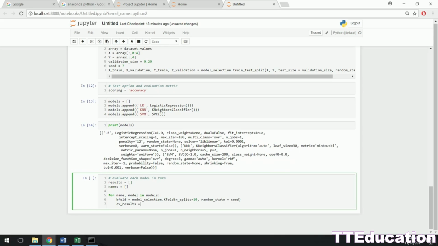So let's get some results equals model selection dot cross val score. This is doing a mini cross validation step in the training. It's using the data only in the X train and the Y train. However, it's splitting it into 10 parts and using 9 of them to fit the data, and then it's testing it again against that last part. So our scoring is going to be the accuracy, which we set earlier.